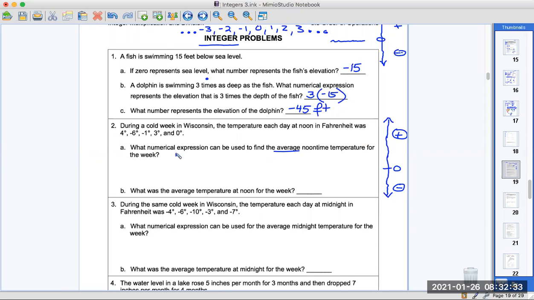Let me give you another example. Let's say Sarah had the following test scores during her math semester, and I'm just making up numbers. Sarah, don't think I'm picking on you. I'm just coming up with some numbers. Those are her test scores in percent. Now, how would you find the average?